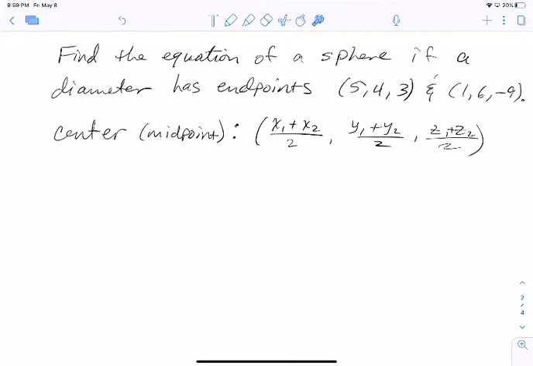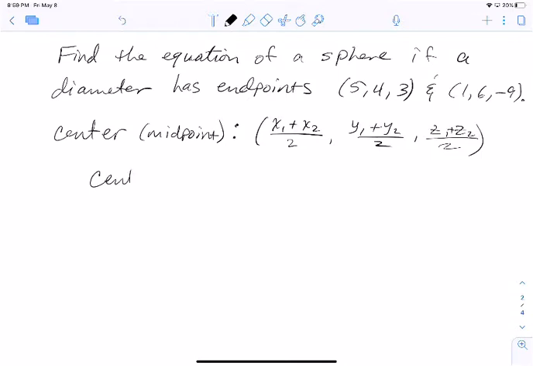Now, it may be a while since we found some midpoints, and so what I find in 5C, well, you know what, I find it in just about every class, is that sometimes folks have the wrong formula. They'll put differences, like they'll put x2 minus x1. And that's appropriate for the distance formula, and for a slope, for instance. But for a midpoint, remember that it's the average of each of the coordinates, right?